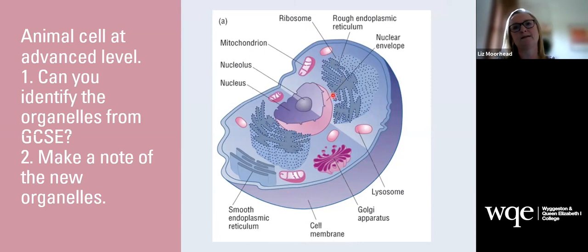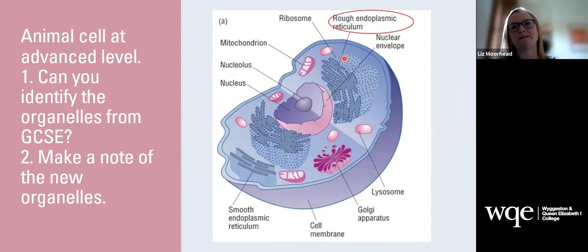All right, and then you can start to see some new organelles or parts of organelles. So the nucleus is surrounded by a nuclear envelope, which actually allows substances to move in and out of the nucleus. And then the darker structure within the nucleus is called the nucleolus. And that actually is where the ribosomes are put together. Okay, and then they leave the nucleus.